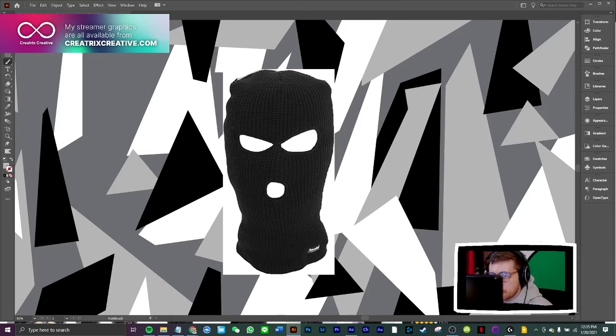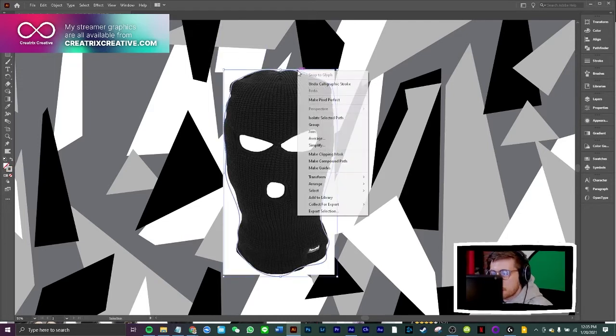Alright, so I'm getting the paintbrush tool here, just going around the outside of it. It's not really important. I just want a basic shape that we're going to work with. This nice thin balaclava, in case you want to go Robin Banks. Of course, we don't recommend Robin Banks here.